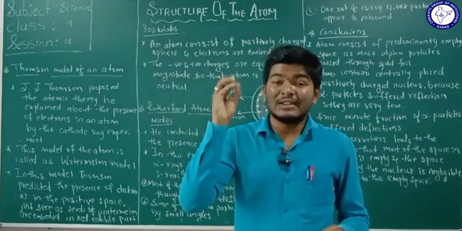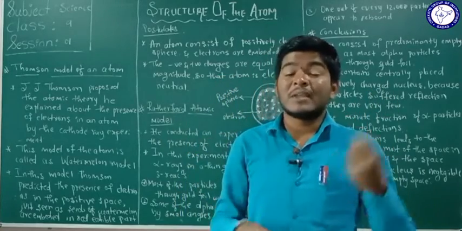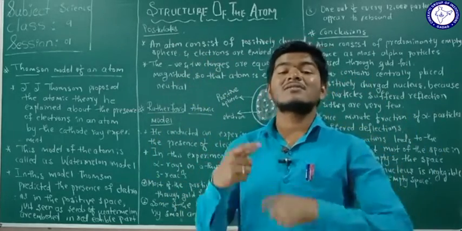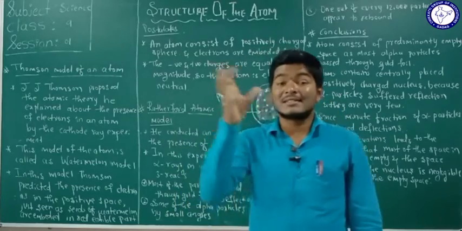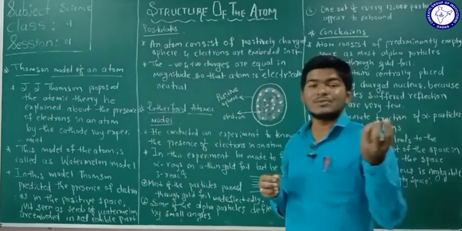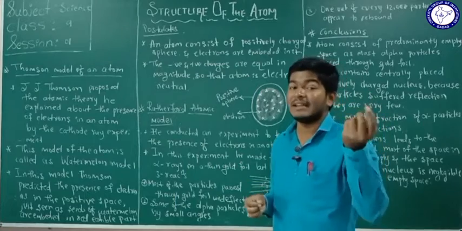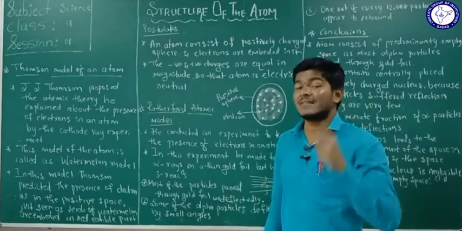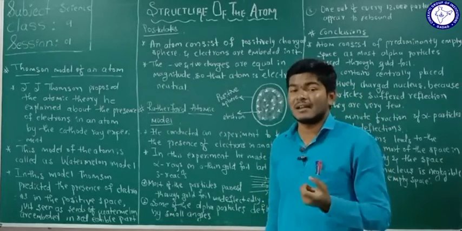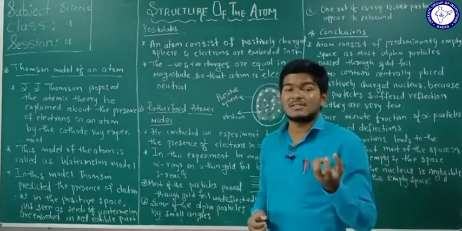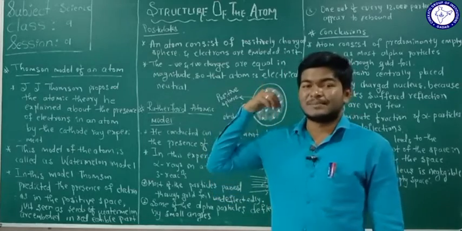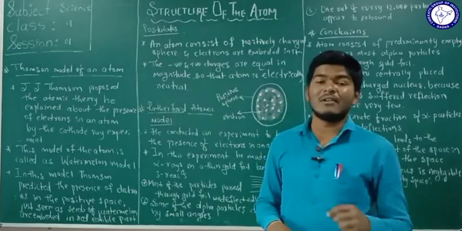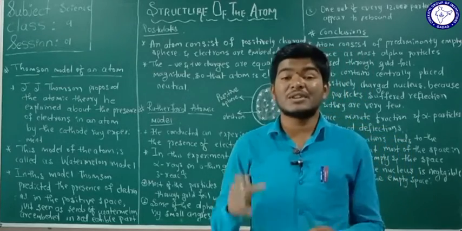So on this basis, in the 19th century, the scientists started their work to find out the structure of the atom. If the atom is the smallest unit of any element, then what is the structure of that atom, and what does the atom consist of? That was studied by the scientists of the 19th century. So afterwards, the scientists went on to research atoms.